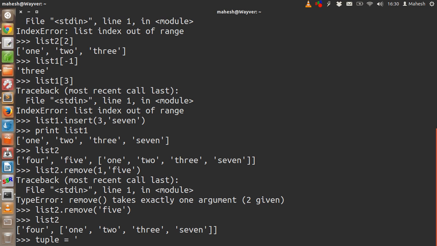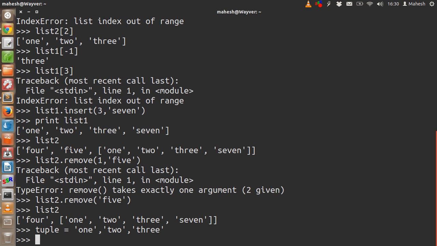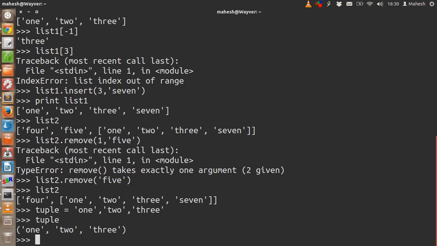Okay, so we will have something like 1, 2, then 3. Okay, so let's hit enter and print our tuple. Okay, so you get 1 2 3 inside that. As you can see, I didn't enter any square brackets for the tuple as it doesn't require any.